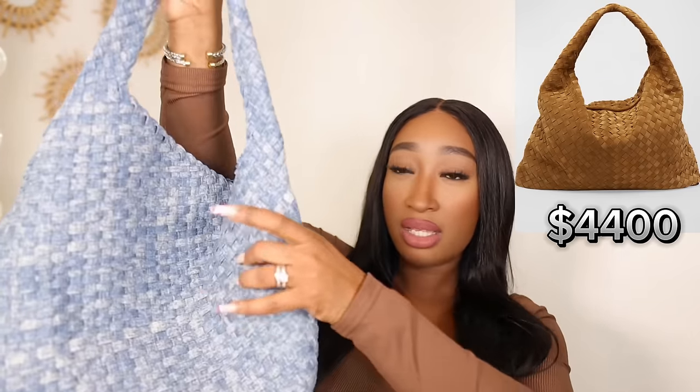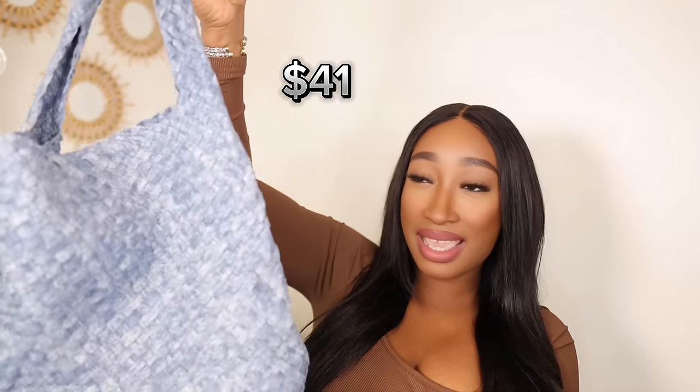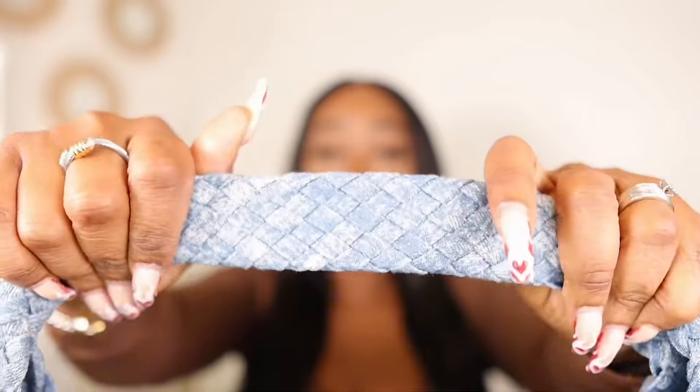Next bag is this denim hobo big bag. I love it. I know Anthropologie also has these bags for over $100, but listen, this bag is gorgeous. It comes in different colors. I wanted a denim version because I feel like I can carry this every day to the grocery store, helping out the kids, going to the gym, going anywhere. I love the handle. I love the woven patterns on the bag.